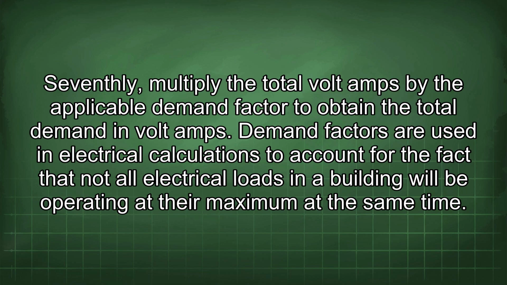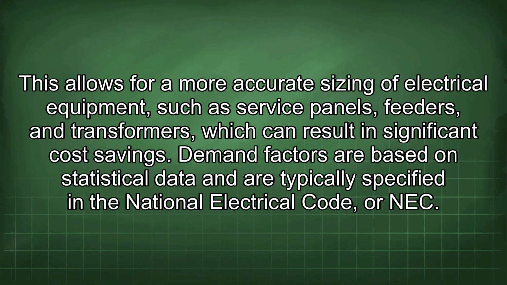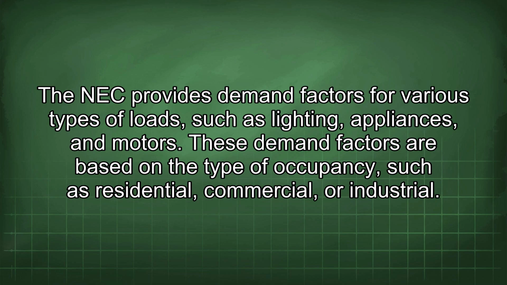Demand factors are used in electrical calculations to account for the fact that not all electrical loads in a building will be operating at their maximum at the same time. This allows for a more accurate sizing of electrical equipment, such as service panels, feeders, and transformers, which can result in significant cost savings. Demand factors are based on statistical data and are typically specified in the National Electrical Code, or NEC. The NEC provides demand factors for various types of loads, such as lighting, appliances, and motors. These demand factors are based on the type of occupancy, such as residential, commercial, or industrial.